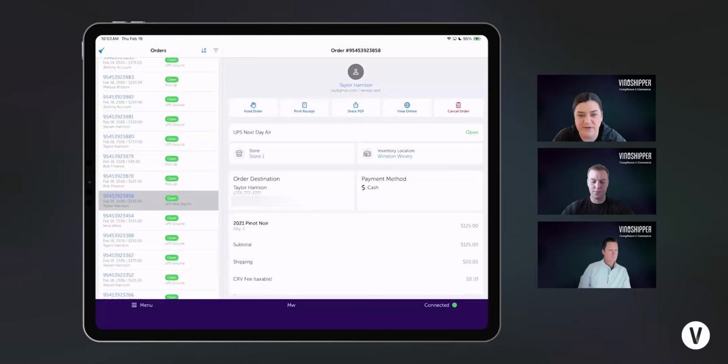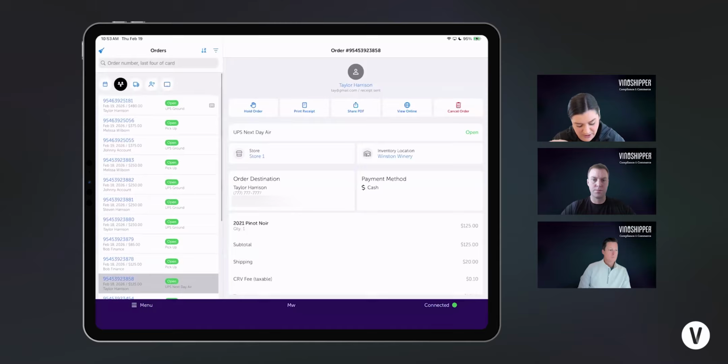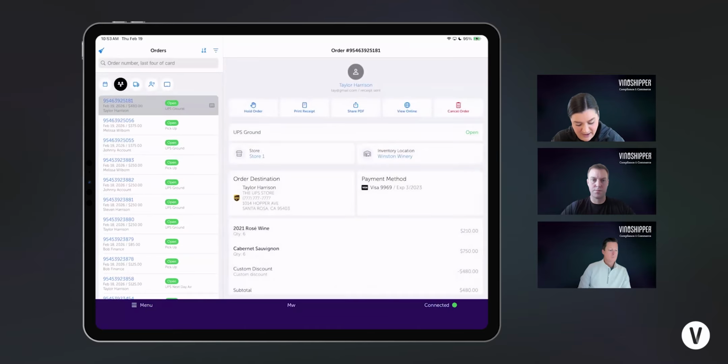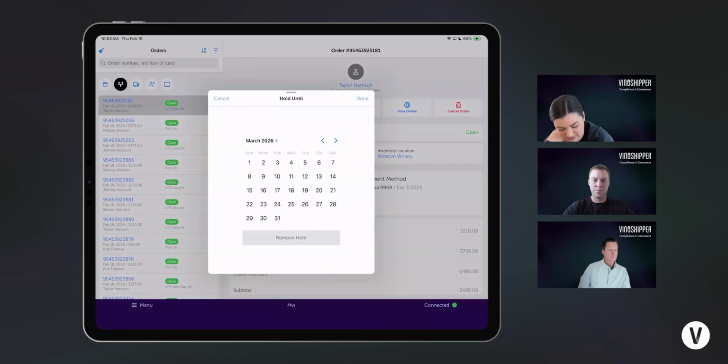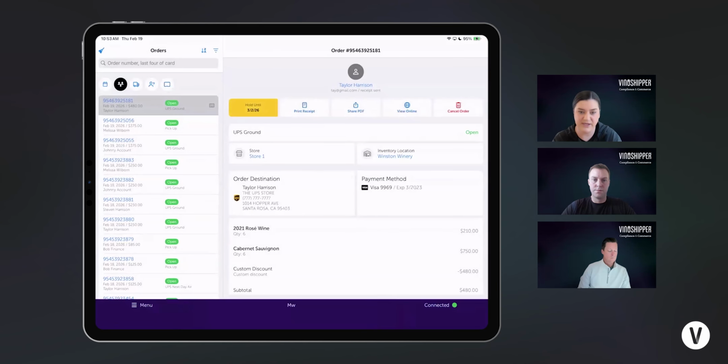The other thing that you can do is hold an order. So if a customer comes in and they place an order for shipping, and right after, let's say Taylor, right after he said, "Oh, you know what? I'm actually going to be traveling for 2 weeks. Can you not ship that right away?" You can come here and click hold order and set the date of shipping to a desired date that they're going to be around. So now I've put his order on hold. It's not shipping right away. It's showing me where it's shipping to and what's going in there, etc.